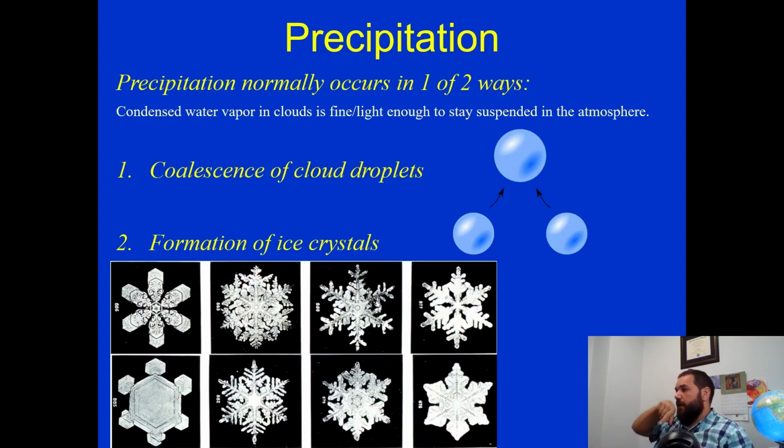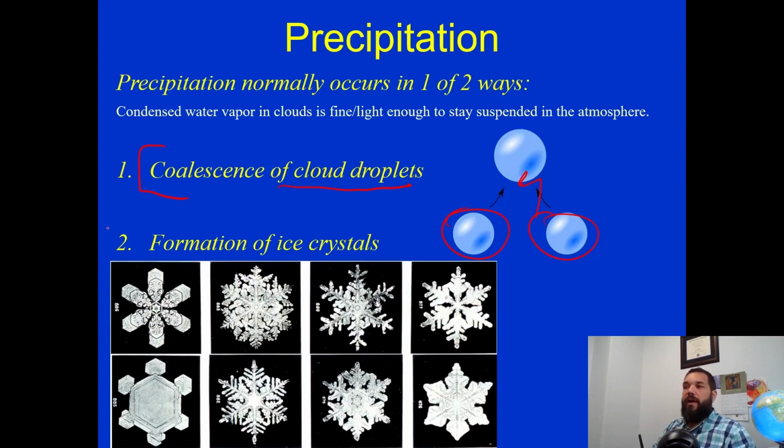I do also want to talk about two common processes to form precipitation. There's actually two major processes. There's coalescence of cloud droplets, which is called collision and coalescence. That's when two smaller droplets collide and form a larger droplet. That is maybe the most obvious way to make a larger droplet of water. However, it's actually a relatively rare process in mid-latitudes. It's very common in the tropics where there's higher humidity, specific humidity generally speaking, but it's pretty rare here at mid-latitudes.